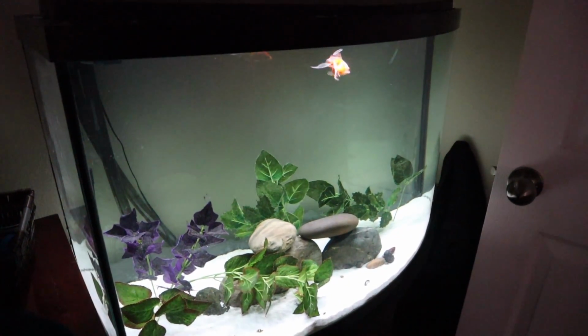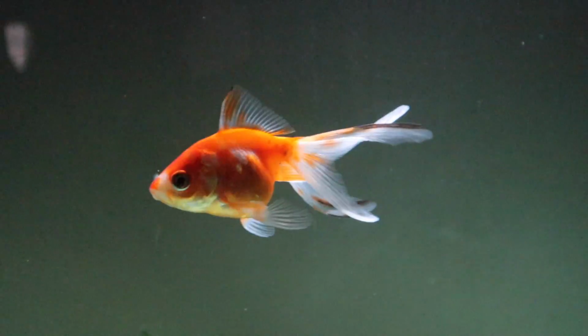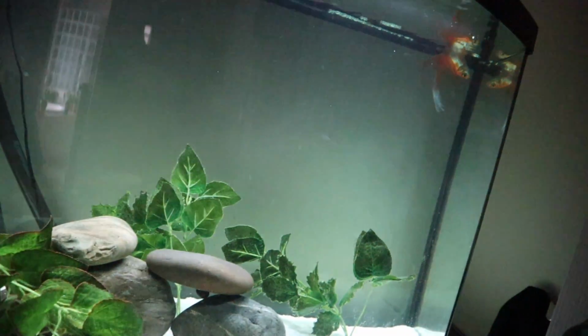The next tank we have has had some issues. So this is my 36-gallon goldfish tank, and there is 1 happy, healthy goldfish in here, as you can see right here. Now, we do have another goldfish in here, and, well, he's not dead. Okay, he's not dead. He's been doing this for like a month now, and it just hasn't gotten better. So basically, he does this thing where he just floats to the top all the time. So I've been giving him Epsom salt baths. There's Epsom salt in the tank right now, and I've been trying to feed him some peas, and sadly nothing is really helping him.